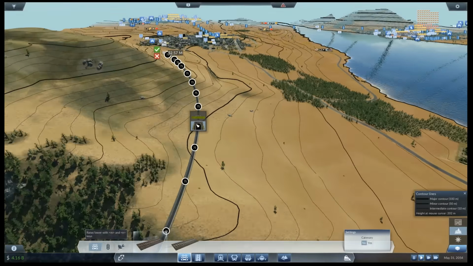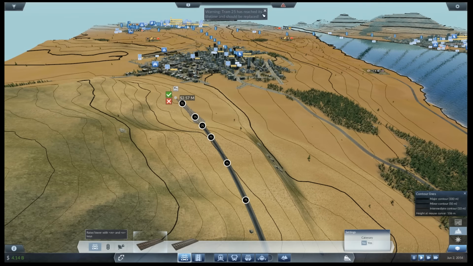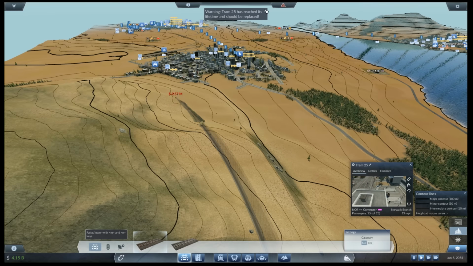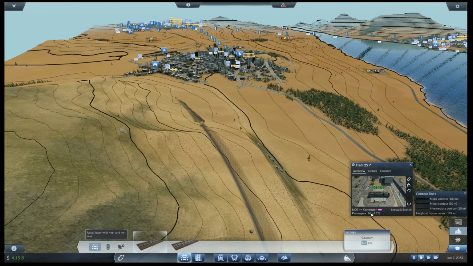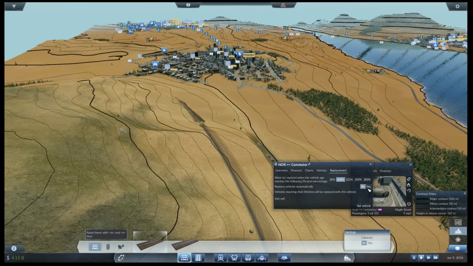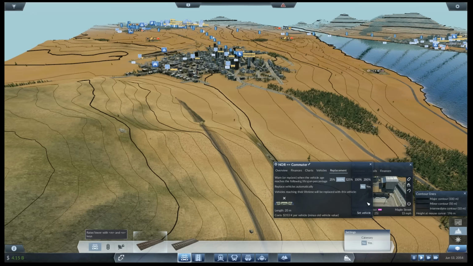How much is that? 2.257, 2.5 million. Which trams are getting old? Norwich trams are getting old. Norwich commuter. Replacement. 100%. Set the vehicle on that. We're going red, right? Ching. Okay. Yep. Replace. All right. Have fun.